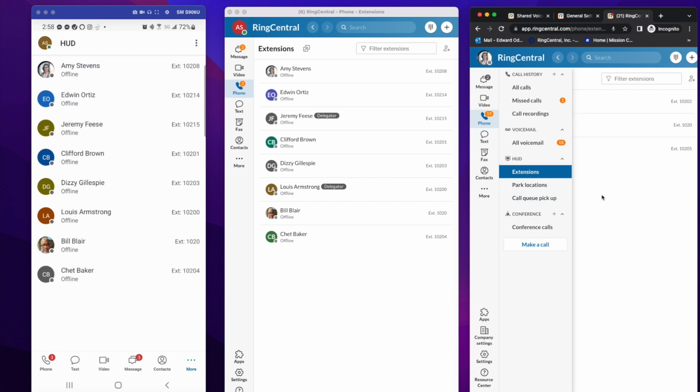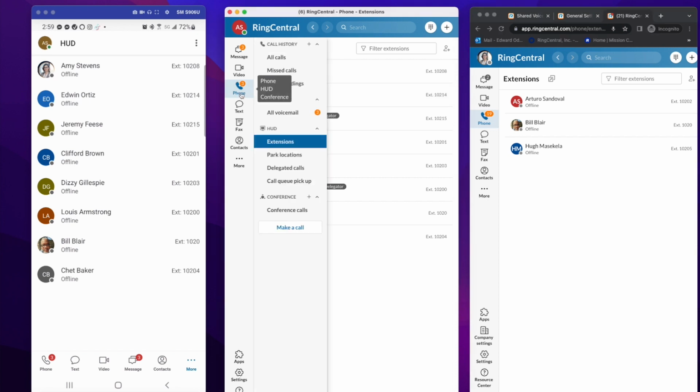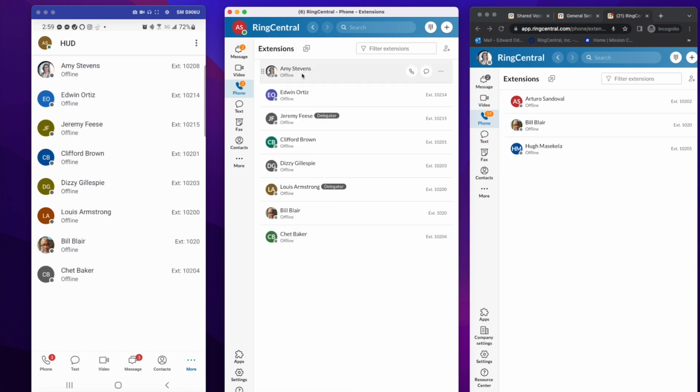I'm going to look at extensions and I see that she also has multiple people whose lines she can monitor, including Arturo. But Arturo, being the admin, when I now go into his phone and again go into HUD and look into his extensions, I see that one of the several people he's monitoring is Amy Stevens.